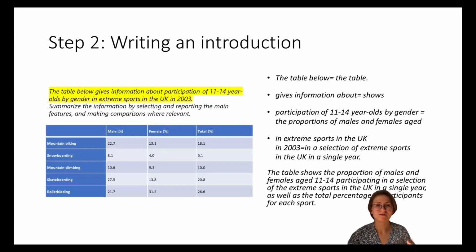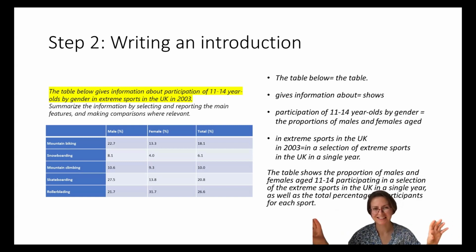Step 2, writing an introduction. The very first sentence you write is called the introduction. On this stage, your job is simply to paraphrase the task. Now, let's have a look at our task to see what we can change so that it becomes a good introductory sentence. When I say paraphrasing the task, I mean the first sentence in the task.